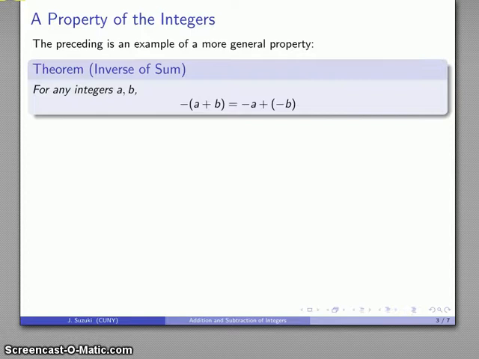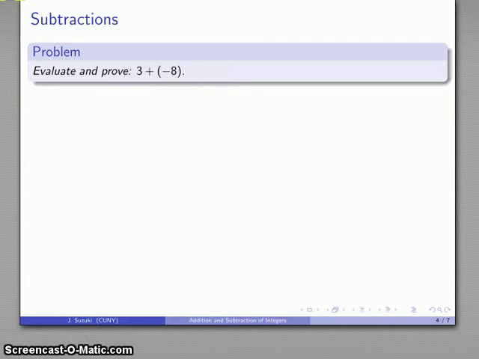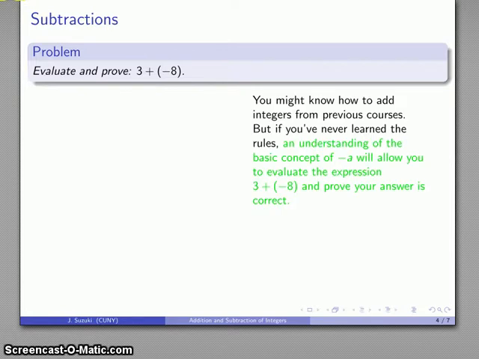This is actually how we derive more general properties of the integers. In general, if I have two integers, the additive inverse of the quantity a plus b is the same as the additive inverse of a plus the additive inverse of b. For future reference, it's important to keep in mind that this is a theorem — it is a property of the integers, something we have proven and use. If we're being asked to prove something about the integers, it's important to determine whether or not it is allowable to use these integer properties.